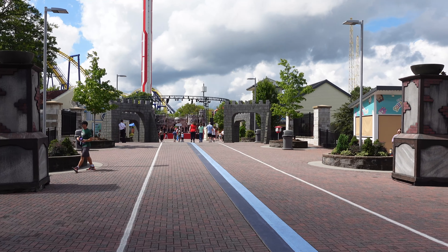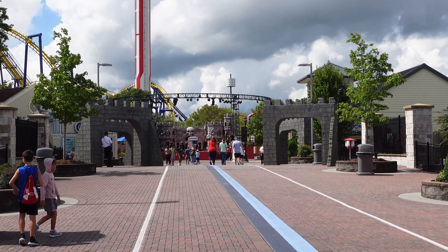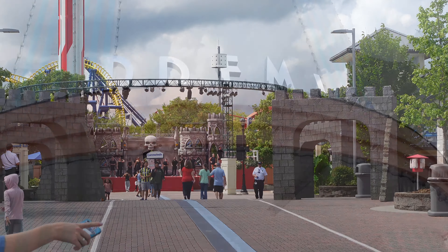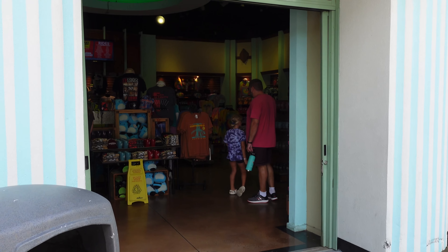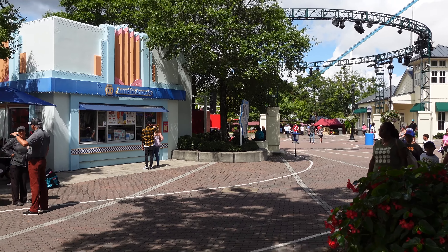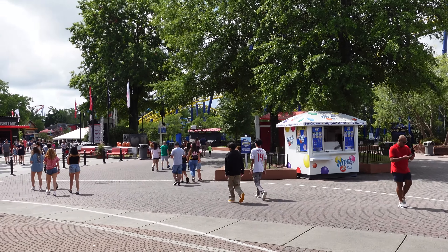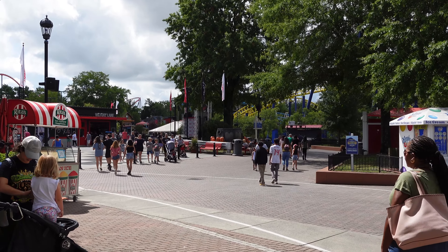We made it right in through the gates and we're already hit with some Scarewinds stuff. Looks like some old castle work and the stage even has like an old castle up there, ready for the show they're going to have. I don't see any Scarewinds merch yet over at the premiere store. I wanted to get a better shot of the stage but I was told I was not allowed to film the stage yet. We will be coming back on Thursday for a media preview and I can get a closer look then.